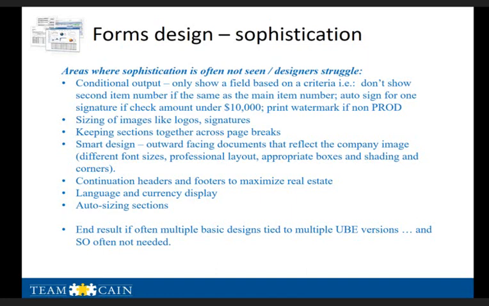Even something like logos and signatures, we've seen where if the logo is a rectangle versus a square, it's all about the real estate and proper placement so that it's imaged properly. So auto-sizing images for things like logos, even for signatures. The signature file for Fred is a lot larger than it is for Sally, and you need to shrink it down a bit. Keeping sections together across page breaks.